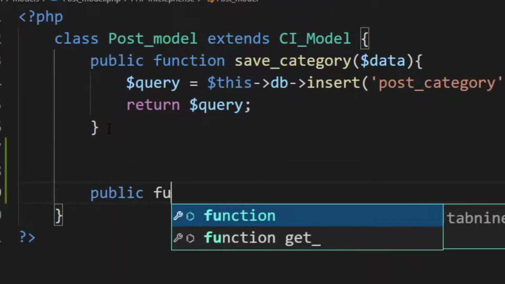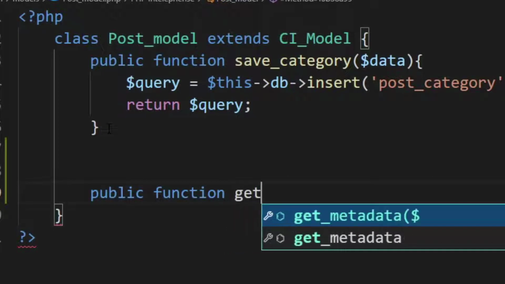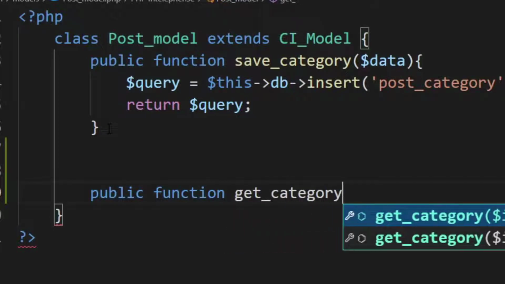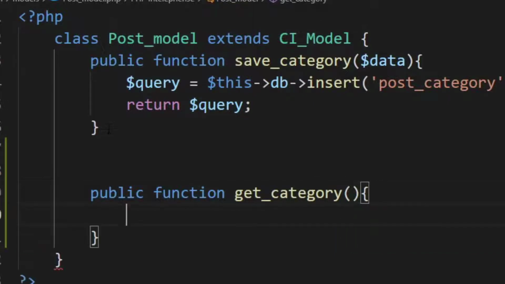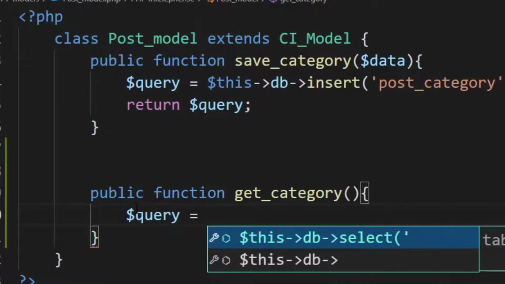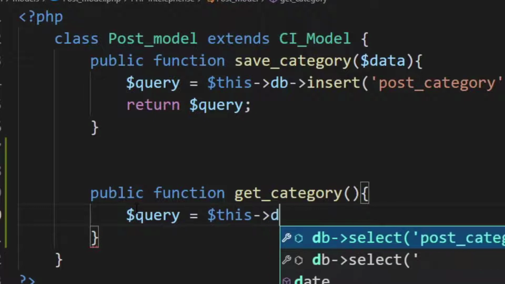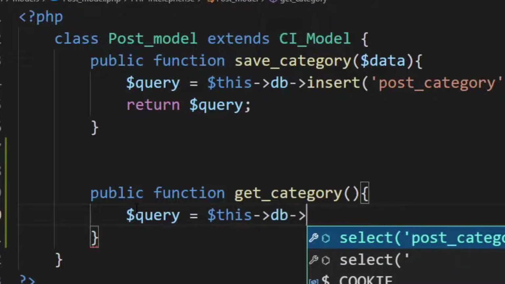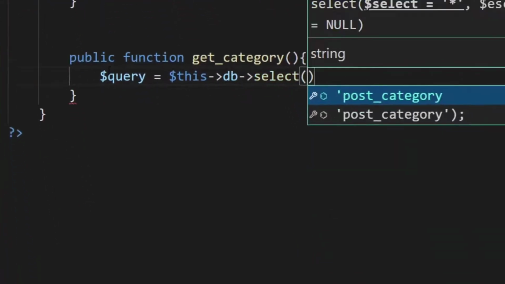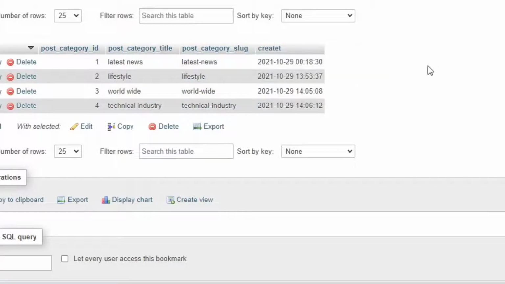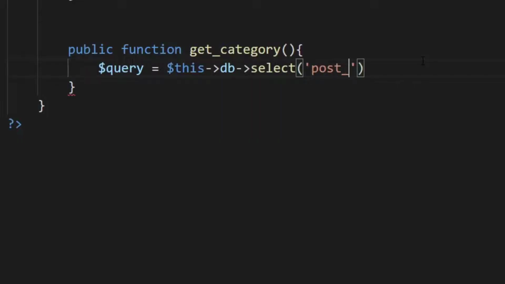I write the public function get_category, and take a query equal to $this->db, of course select only post_category_title.